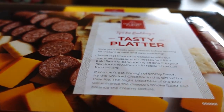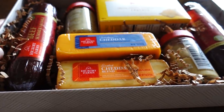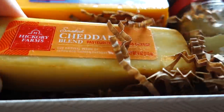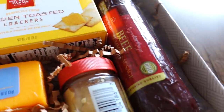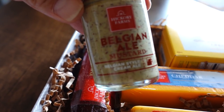Wow, look at that — a tasty platter! There are tips for building a tasty platter and this is the contents. So there is a block of farmhouse cheddar cheese, and then we have the smoked cheddar blend. These are the Hickory Farms perfectly crisp golden toasted crackers. Over here we have a beer summer sausage — oh, this is the same beer summer sausage, so there are two of them. Wow, thank you! And then there's the sweet hot mustard and another mustard — a Belgian ale mustard. Interesting!